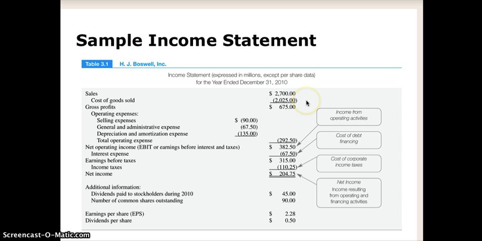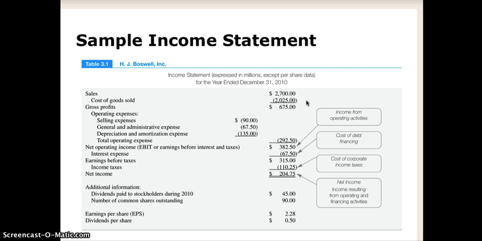Now, those costs might include raw materials that go into making the product that generates those sales. Costs of goods sold might also include the labor that was incurred to build the product that generates the $2.7 million in sales. But you have to factor in the costs of goods sold, especially in a manufacturing business, because you can't really tell what your profit is if you don't know what your costs are.